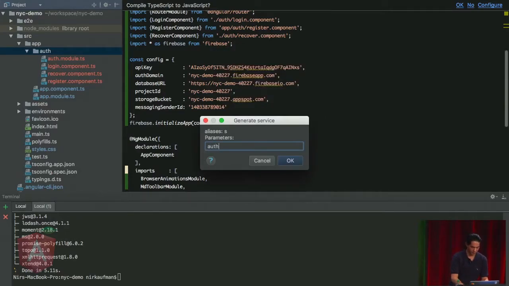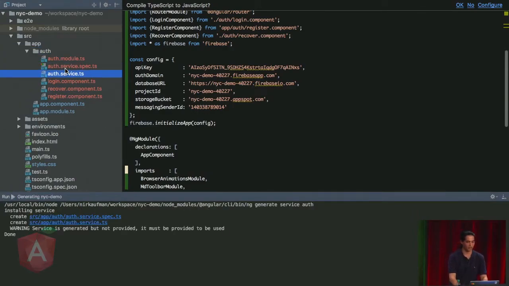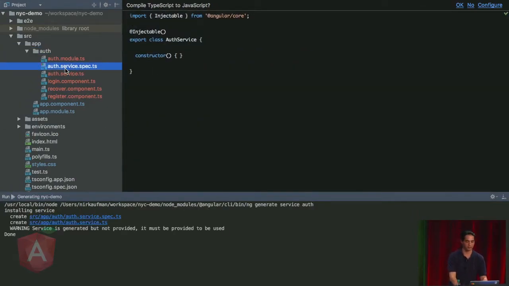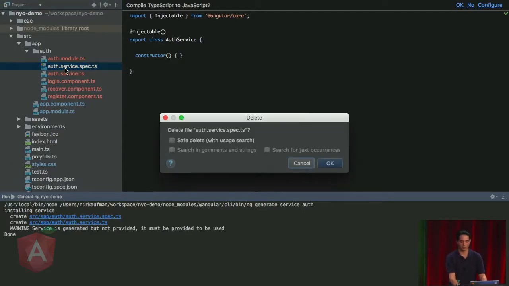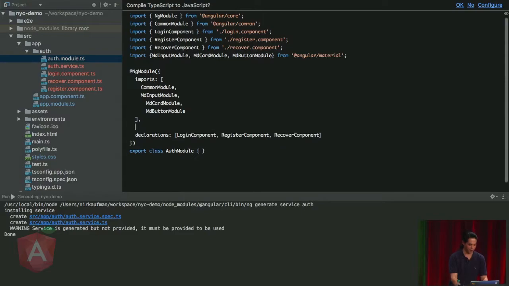Let's give it a name. It generated the service and spec file for unit testing. I'm removing it. I will register my service as a provider on my module, so we can inject it.